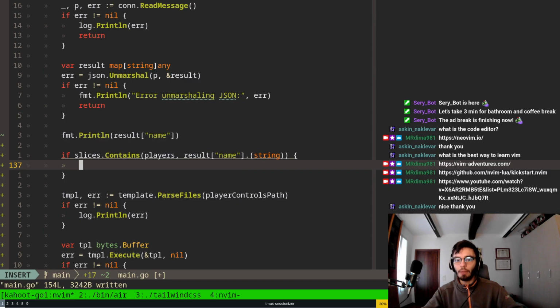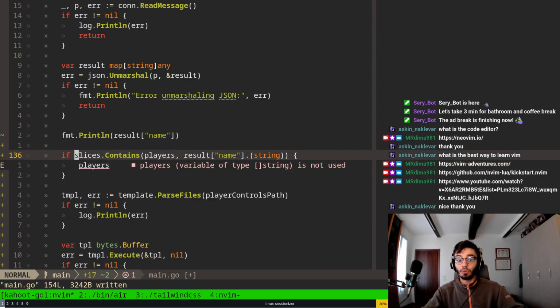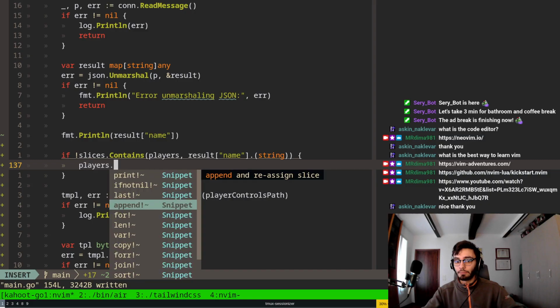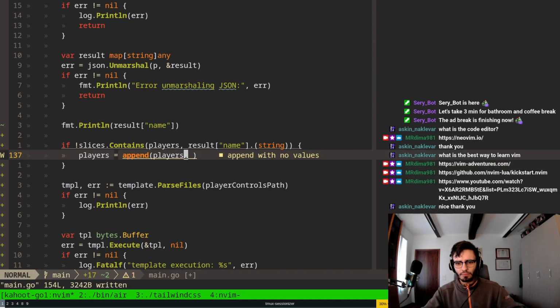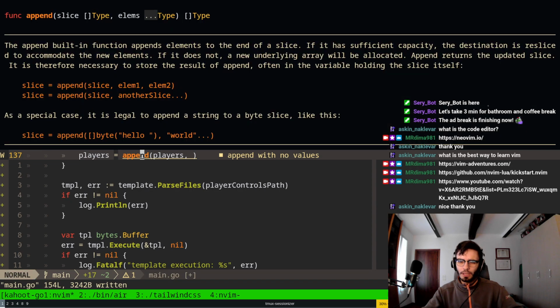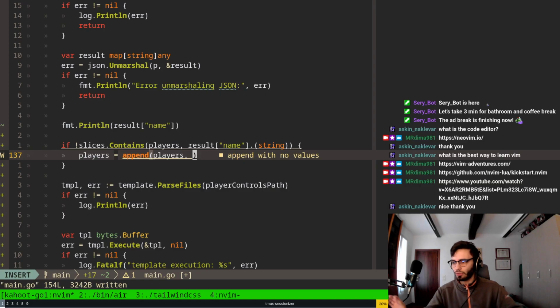If we don't contain this, players dot. There's no push, add, append. Oh right, this is how it would be in Go. Yeah, I don't like this kind of function. This doesn't feel correct. I want to push it from the array, so I want the array to have a method. I guess not everything here is an object, so it makes kind of sense. Players append the same thing. I regret not making it another one. Okay.